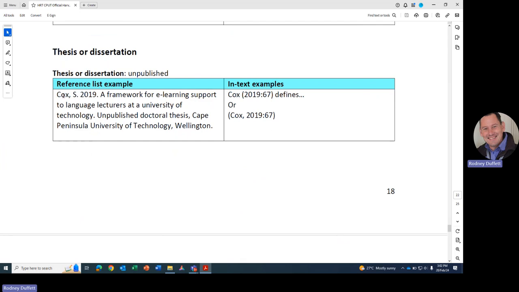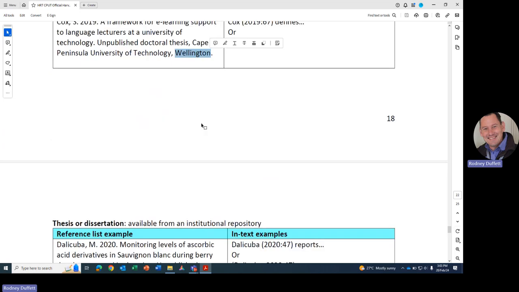X. Theses. So here you see in this one, they give the author, the year, unpublished doctoral, the place, Wellington, but they didn't give the country. I always suggest give the country because Wellingtons are in every country, in England, in Australia, New Zealand, there's Wellingtons. So which Wellington? The one in South Africa.